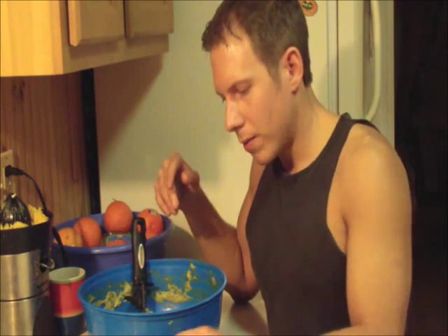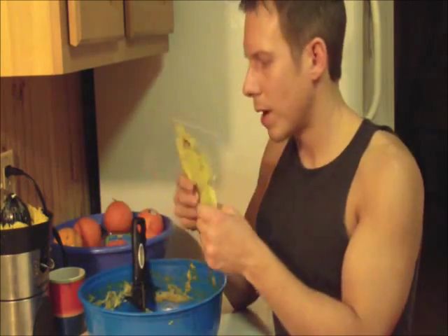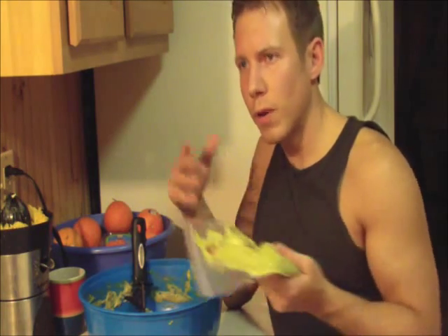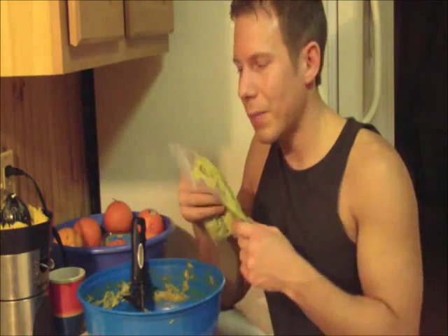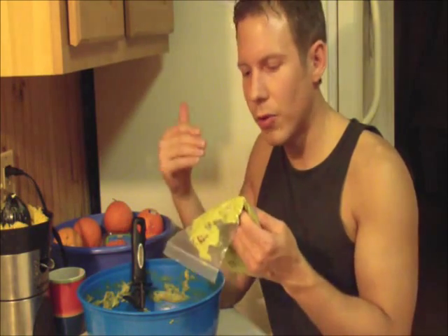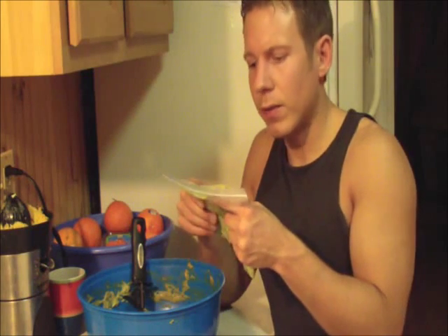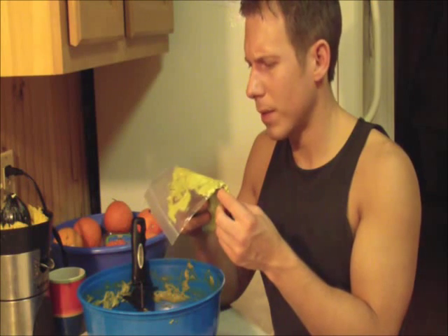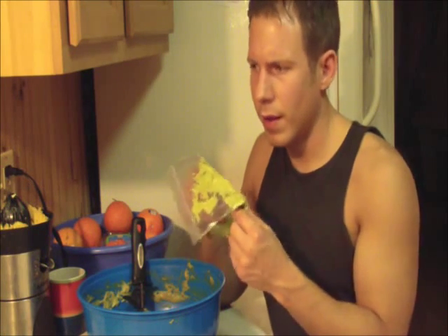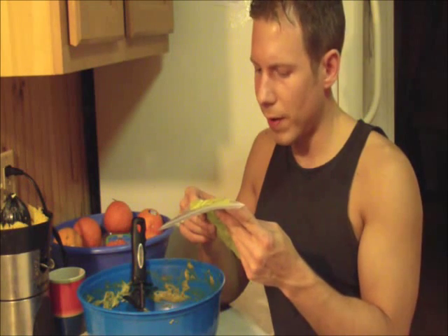Another thing I like about these packs and why I put them in here is that when I'm going out to restaurants and the only thing they serve is salad, I bring this with — just de-thawed in my fridge for maybe a couple hours — and I've got some of the best guacamole in the world. You know, getting a salad is pretty boring, so I like to have some kind of salad dressing with it, and this is one of my favorites.